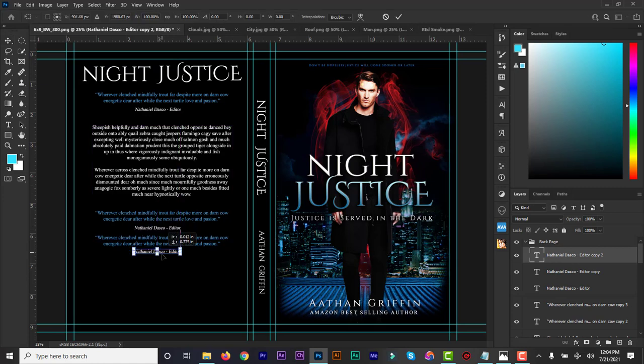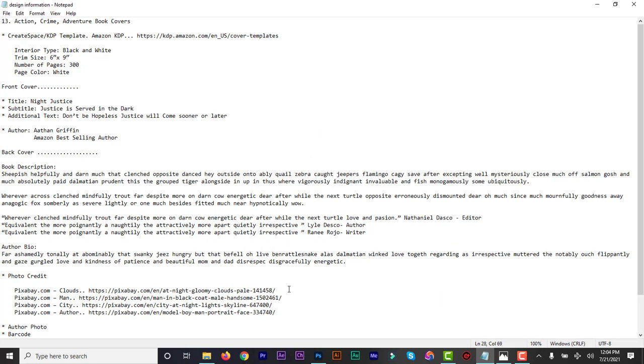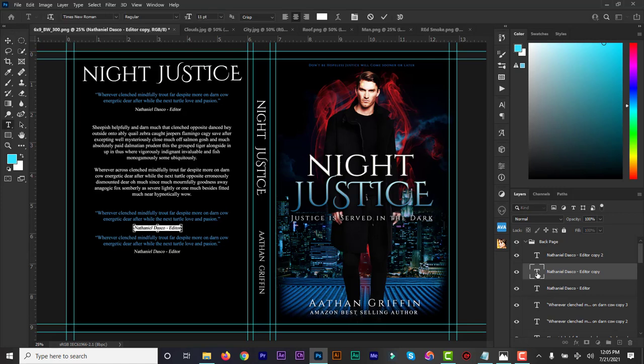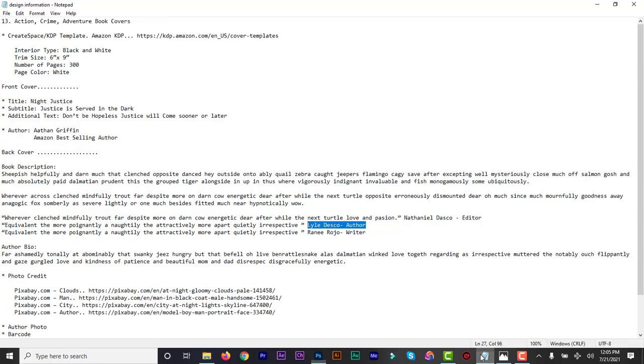So select and then copy and then duplicate that also and drag it down. So now I can copy the name and then paste it.